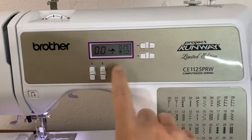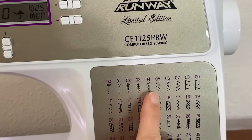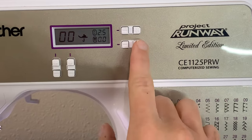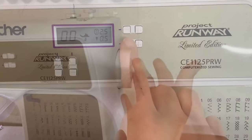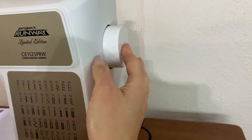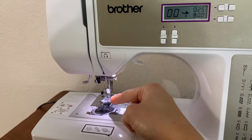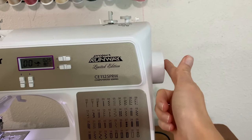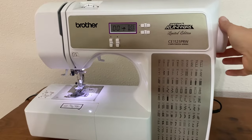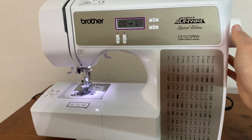This right here is how wide your stitch is. It doesn't really matter with straight stitches, but if you're doing a zigzag stitch, you can make it wider or more narrow using this setting. Now right here on the machine is your wheel — I just call it my wheel, like a needle wheel. Whenever you turn this, you are actually manually sewing with your needle. You always want to turn your wheel towards you. I'm going to turn it towards me — watch what the needle does. Goes down, comes back up — that was a stitch. This is how you can do a manual stitch, and it's also how you pick your needle up after you've been sewing.